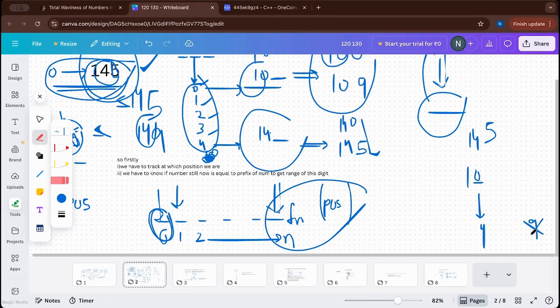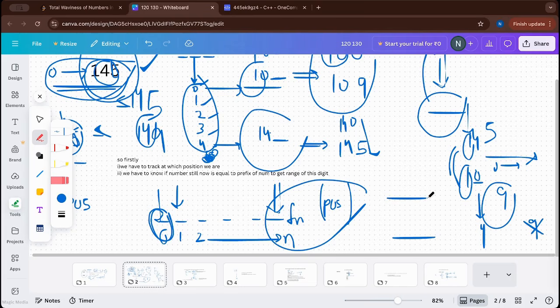Because the prefix till now is the same as this prefix. Both are exactly matched, so they are tight. If this is tight, then we can keep only from 0 to this number. We cannot keep 9, right? So we also want a boolean which indicates whether the prefix till now is the same as the prefix in the given number, so that we can decide the number we can keep in the next digit.